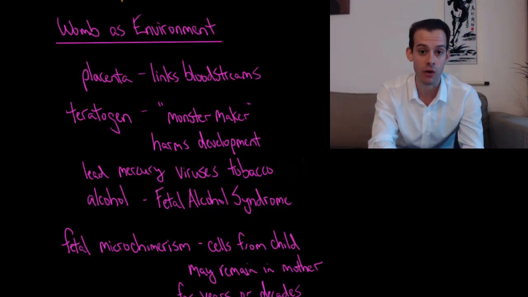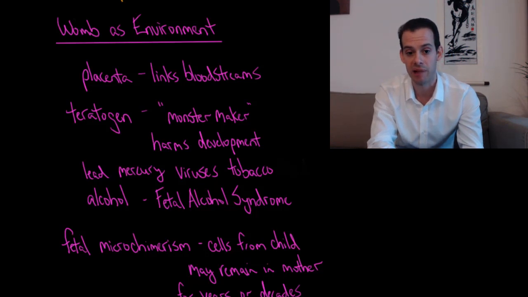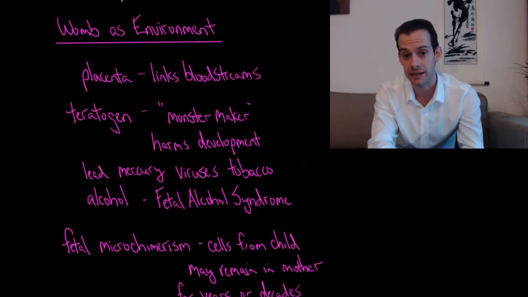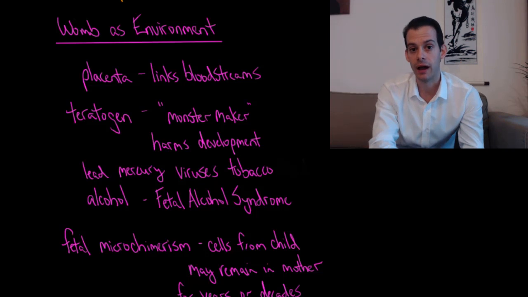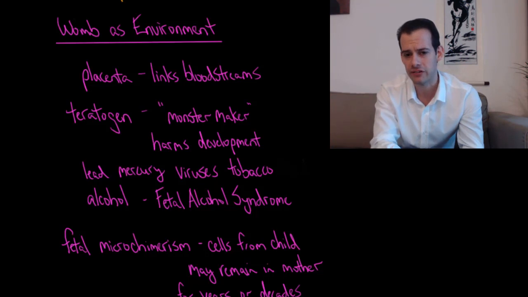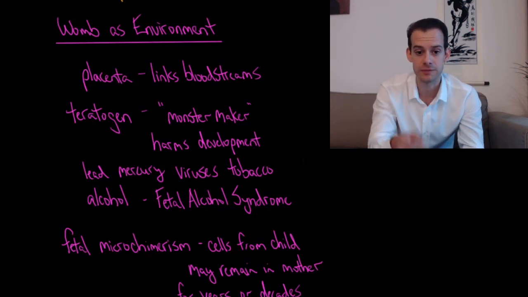Another teratogen is alcohol, and so a mother who drinks heavily during pregnancy is likely to have a child with what's called fetal alcohol syndrome. And this is associated with intellectual disability, and it also has certain physical characteristics associated with it, which are influenced during this period of development. So you can see that children with fetal alcohol syndrome are likely to have smaller eye openings, and another characteristic physical feature of this is a smooth philtrum. So the philtrum is the ridge on your upper lip, and children with fetal alcohol syndrome tend to have a smooth upper lip. They don't have this ridge.